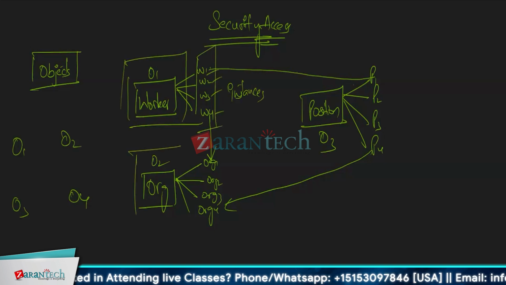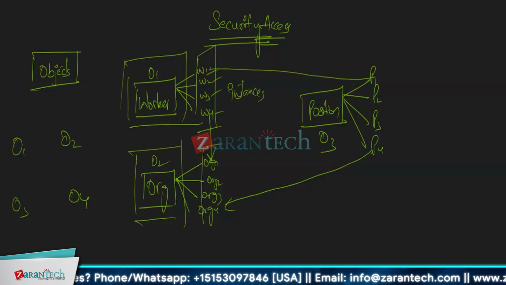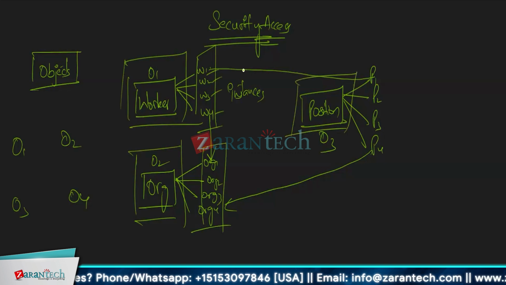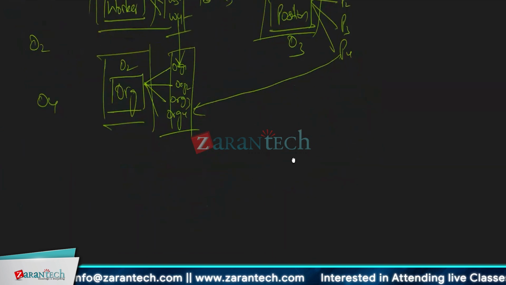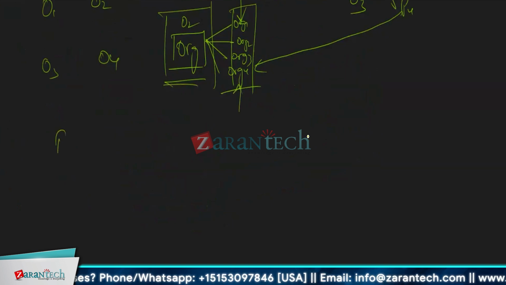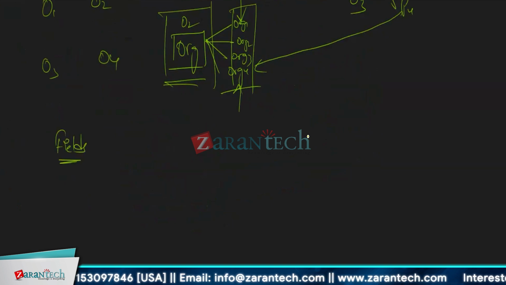Similarly, organization is a business object. All these organizations like Global Modern Services, IT, we created Amazon, all these are called instances of the object type organization. Similarly for position, every single thing in Workday is objects and instances. And again, how would you access these instances? You will access these using different data fields that are available.